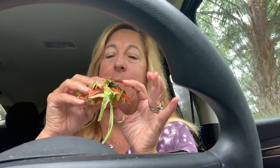Here's a big old tomato piece. Got a bite of pepper. Hot pepper is really good. I could buy all the ingredients and make my own sandwich and it wouldn't taste as good. I think it's always this psychological thing that when somebody else cooks and makes food for you, it always tastes better.